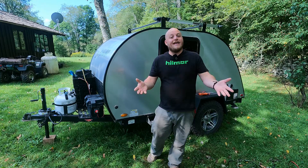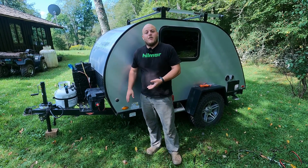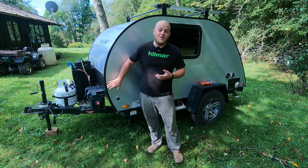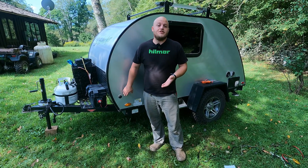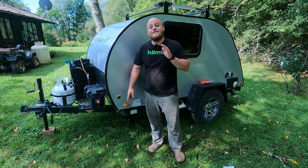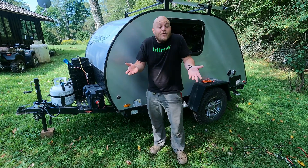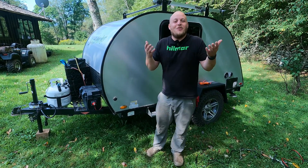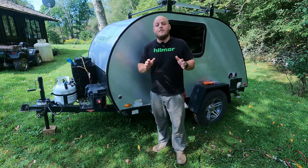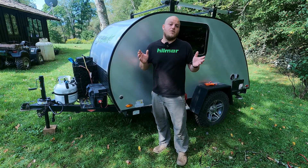I don't want to leave anyone behind here. If you don't have a multimeter, you could buy a really inexpensive one — it's a good tool to have if you own a camper. If you don't want to do this job at all, ask a friend to come over and tell you the polarity; it takes five seconds. One side is plus, one side is negative. If you don't have any friends, go to a mechanic and give them five dollars to tell you. This is going to save us a ton of money in the long run, so we really want to identify the polarity of our solar-on-the-side plug.